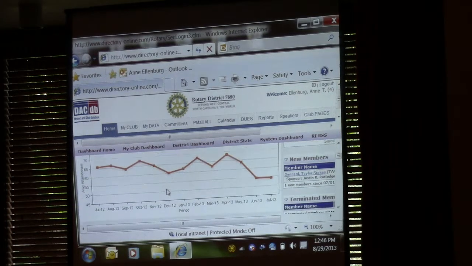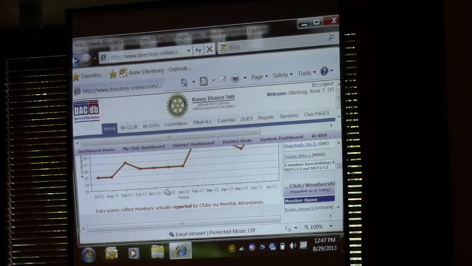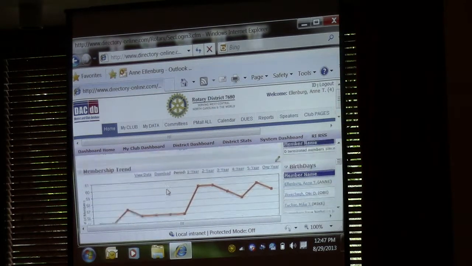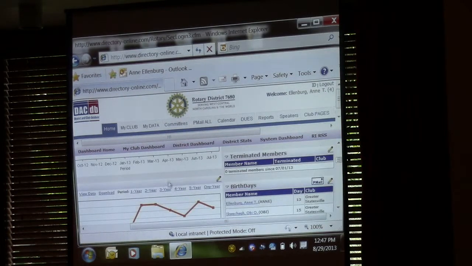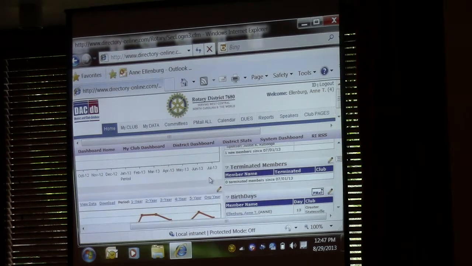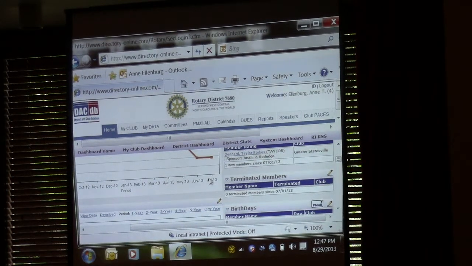I actually set up this system for our district when it was brand new, hoping that my successors would be able to use it. But if you look at this now on the dashboard, it gives you your club's ongoing history, attendance.